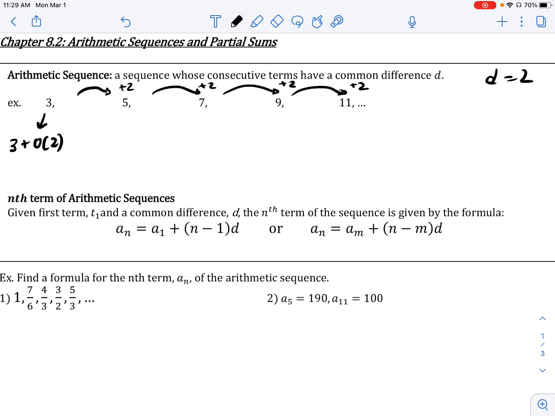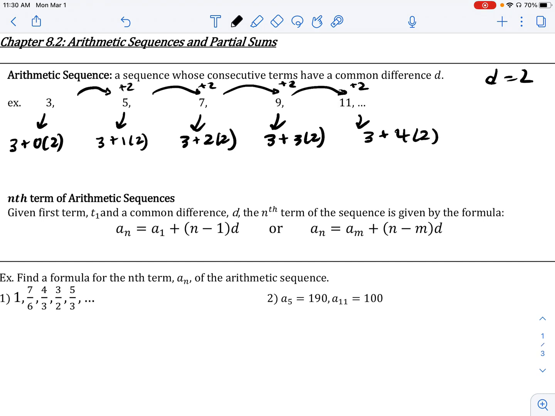Now, if you look onto the next term, this 5 here, well, what have we done here? This time we've started out at 3, but how many times have I added 2? I've added 2 once. And over here, how many times have I added 2? I've added 2 now twice. I've got 2 instances of 2, and you can see where this is going. I've got 3 instances of 2 that I've added. 11 would be me adding 2 to my original value or my initial value of 3 4 times.